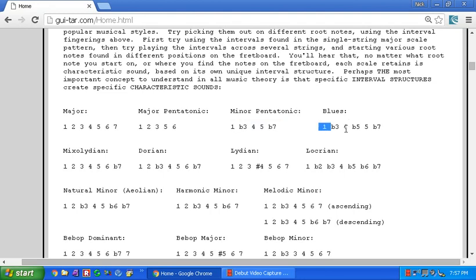And again, here's the blues scale. It's the same thing as minor pentatonic, but with an added flat 5 note. So here's my numbers: 1, flat 3, 4, 5, flat 7, and 1. If I add a flat 5 to that, here's the flat 5 and flat 7, then do it again. Flat 5, 5, flat 7, 1, keep going. And that gives me a blues scale. So you get a really different sound that sounds totally different than.